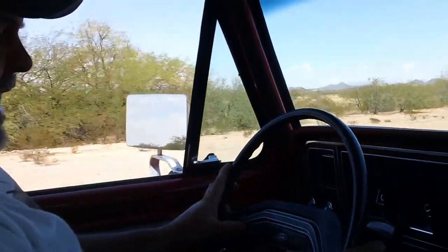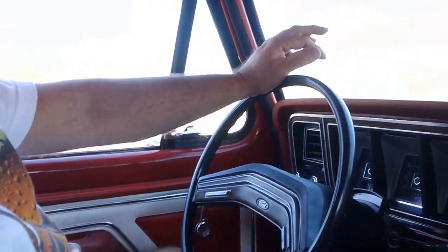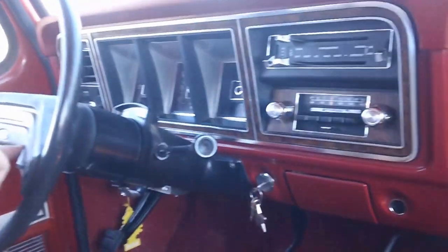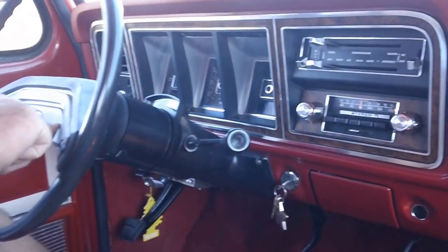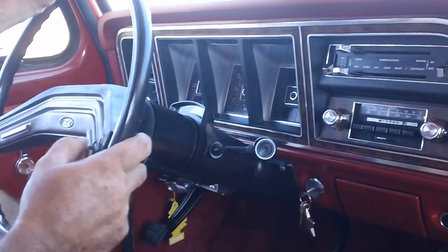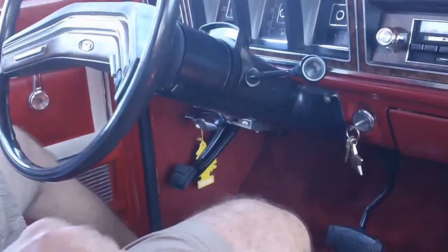Okay, 55, cruise control is on. See, my feet are not on that accelerator. I can hit Excel, and you can see she starts picking up. Coast works just fine. Hit the brake, and it shuts off.